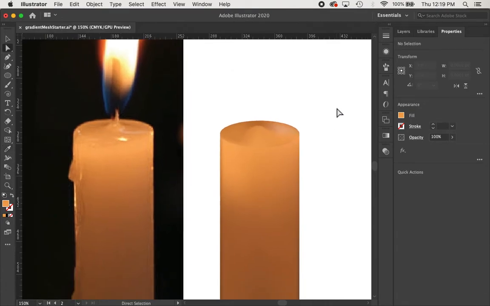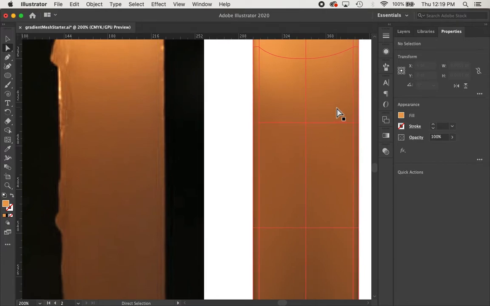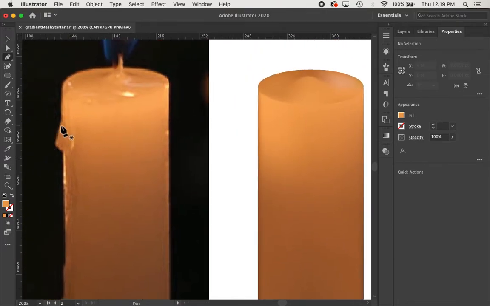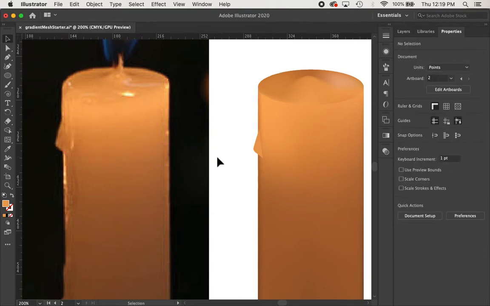There we go. And from there, you can play around with things. So let's just make one little wax drop. Again, this is a pretty regular shape, so I'm going to use my pen tool. And we can take that and place it on there.